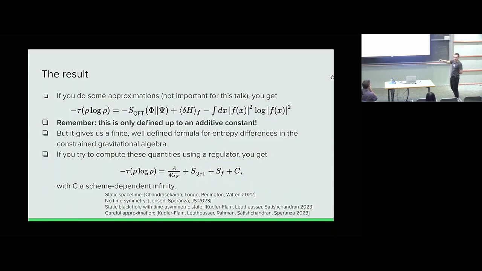Let me just comment, the interesting thing here is not just that you get A over 4G, it's that you get A over 4G plus S_QFT, which is the Bekenstein-Hawking formula. It's the particular combination of these things that is interesting. That's right. But for instance, if you wanted to ask whether you'd get the Wald entropy, you wouldn't get that unless you put in the corrected constraints. You absolutely get Wald entropy if you put in a higher derivative, but you have to put in the corrected constraints in the bulk. Yes, that's exactly right. You get out exactly what you put in.